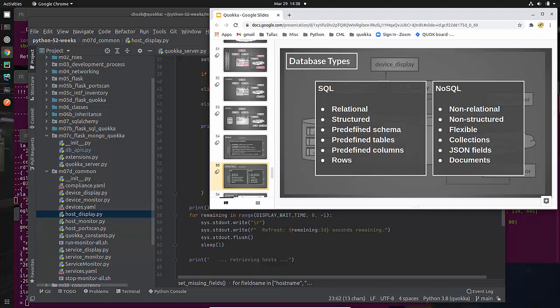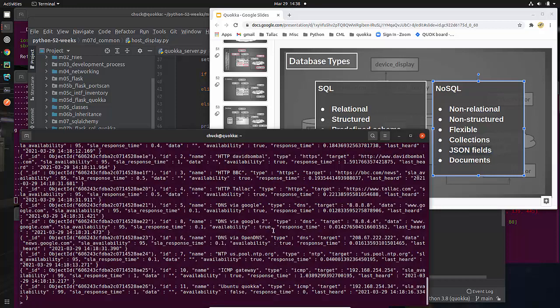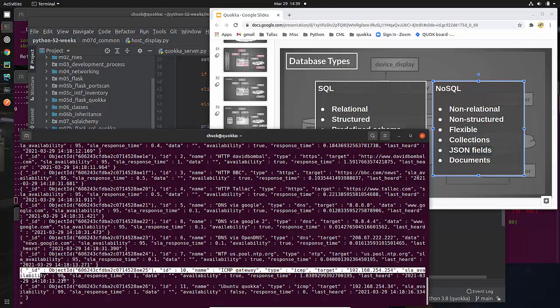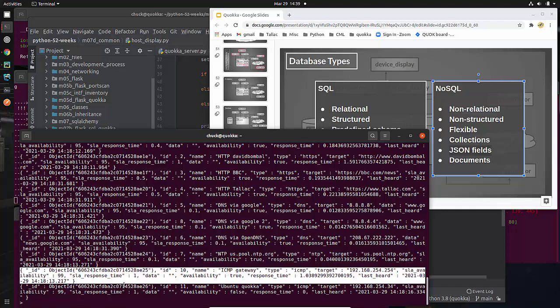It is not restricted to having a predefined schema and predefined tables and columns, but rather it's flexible. The tables are called collections, the rows are called documents, and the data in the different columns is just captured in JSON fields. So it's all JSON data that is stored, and we looked a little bit at that just to remind ourselves. This is kind of hard to see, but if I highlight it there, maybe you can see that's just regular JSON data with a key and a colon sign and then the value associated with it.